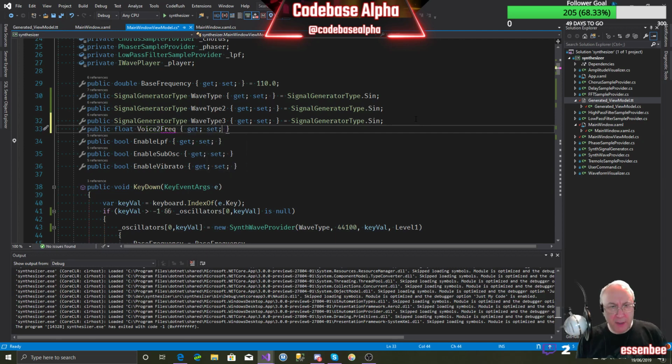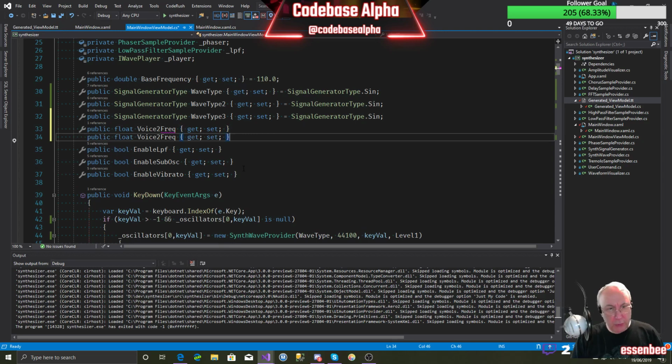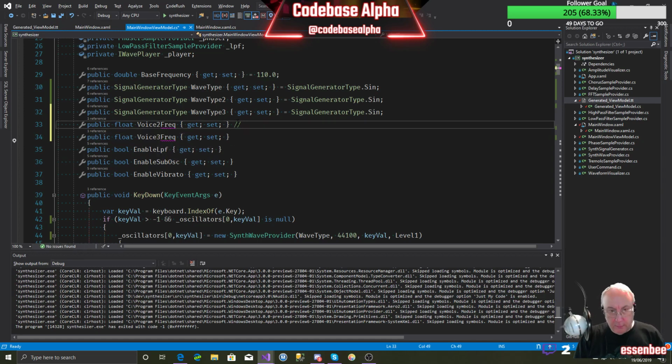And don't want it to be an integer because we're going to have cents. We're going to have percent. We're going to have decimals. So this is going to be in semitones. Semitones above voice 1. Just so we know what we're dealing with here.